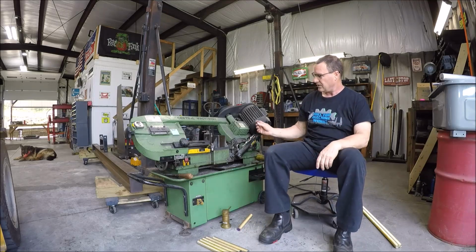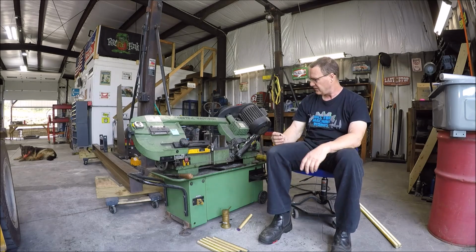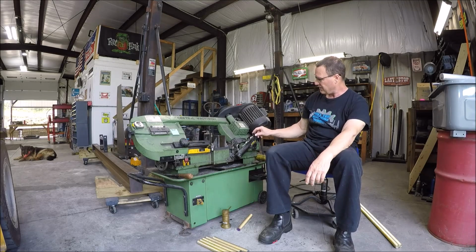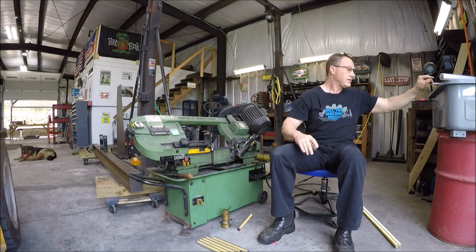So great saw, this thing sucks. What we're going to do is we're going to build one that's appropriate, a nice thumb wheel that you can actually hold on to, because you can't get your fingers all the way around because there's not enough clearance, so you've kind of got to just mess with it. Just poor design.